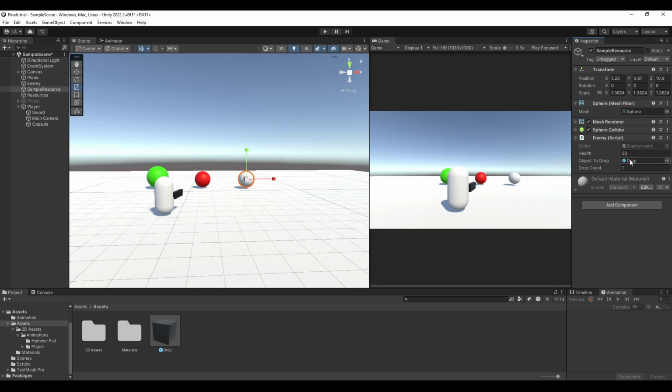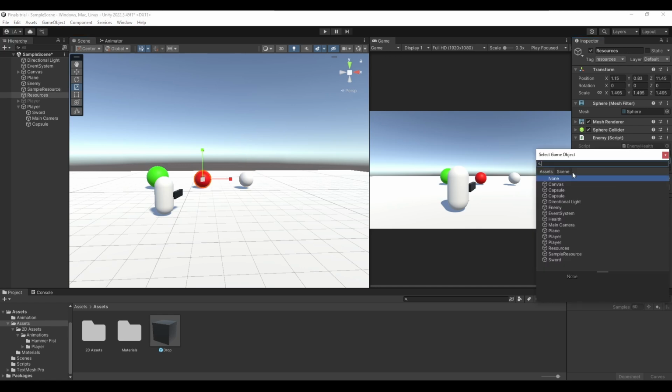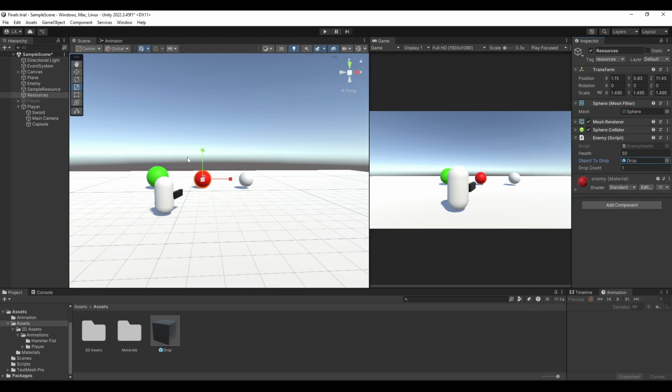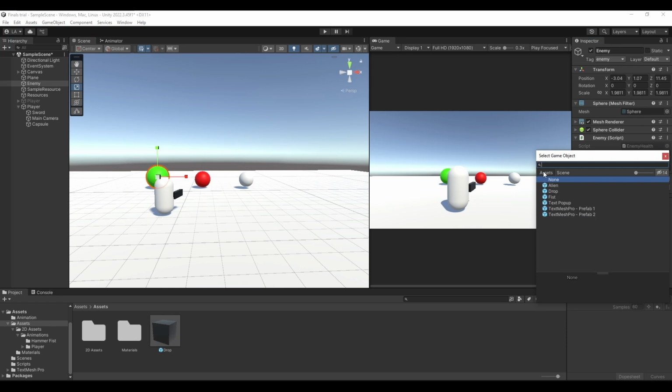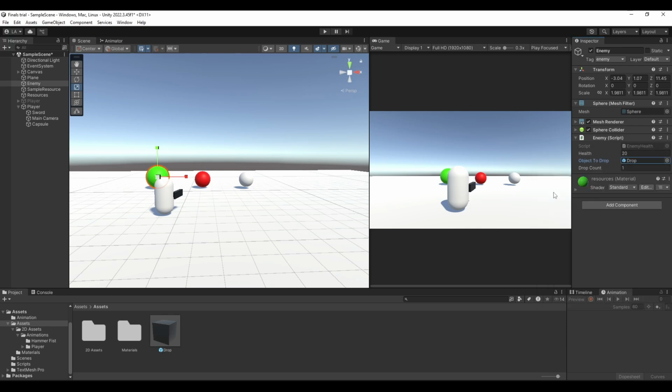For that to happen, you will want to assign the object that you want as a drop item. So let's assign drop, then another one, drop. I should have made the circles a prefab, but for the sake of the tutorial, let's keep it as is.